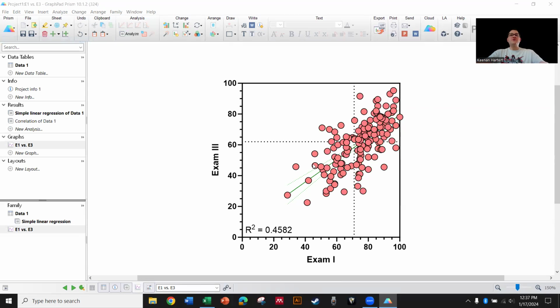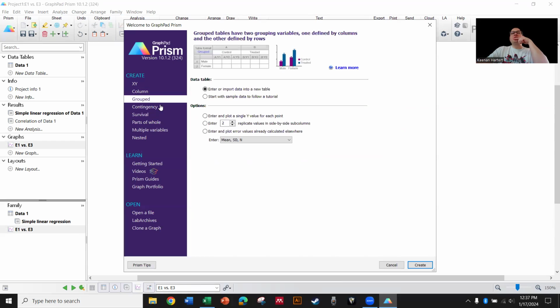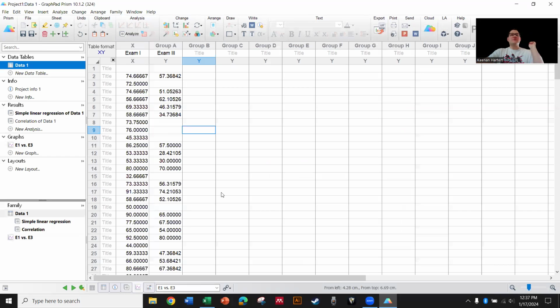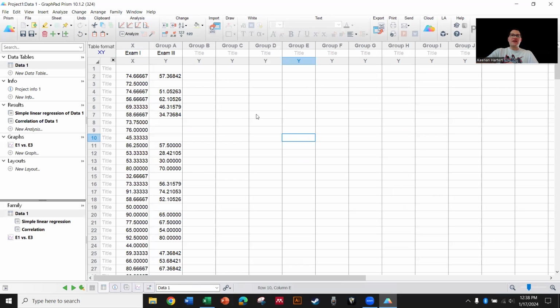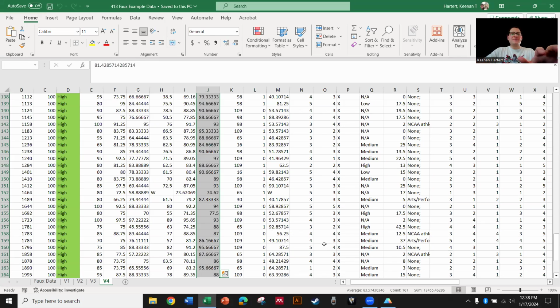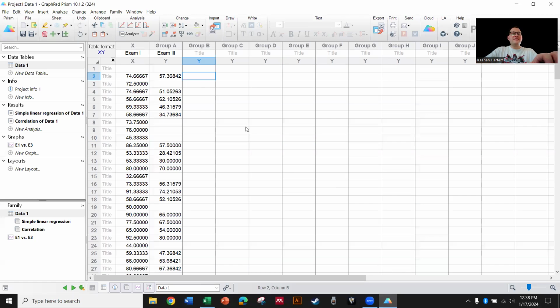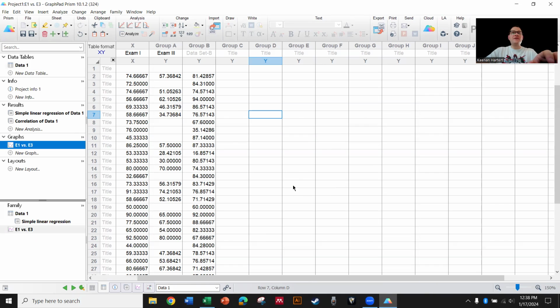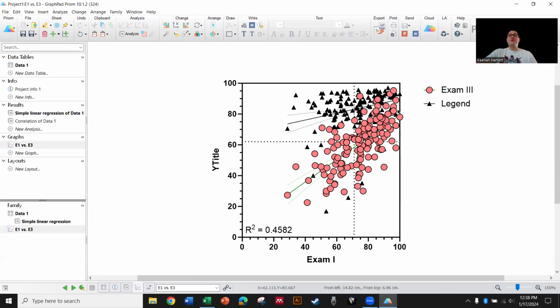All right, so I'm going to do a new one this time. Let's go to grouped. Actually, sorry, one last thing with XY. We did exam 3, right? This is still our X for exam 1. Let's do a different group and measure it. In this case, let's see everybody's lab percent based on their first exam. There we go. And this one's going to fill in because I did interpolate everybody's lab.